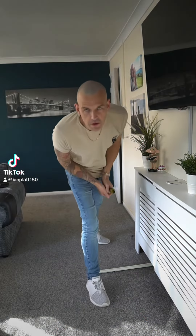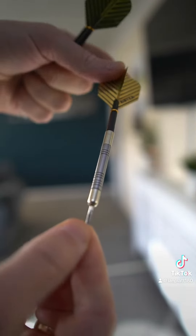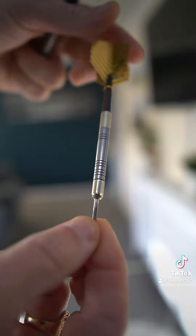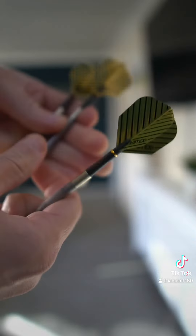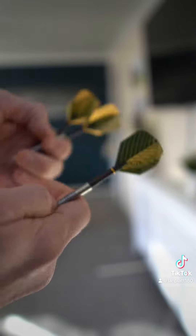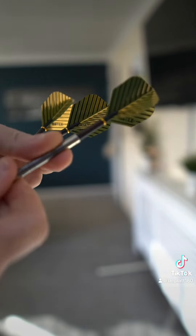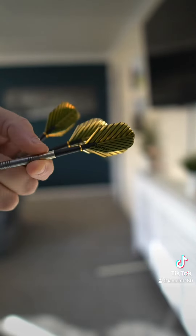Welcome back, you wonderful people. A few of you in the comments asked what darts I use — they're just these 50 pence darts from a car boot. No idea who makes them. I had to stick the end back in on one of them myself. A bit of sandpaper on the bottoms and they're super grip, short stems with Ribtex gold and black flights — 21 grams if you're asking.